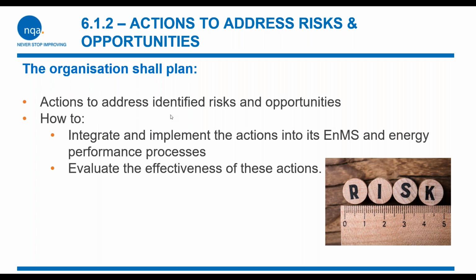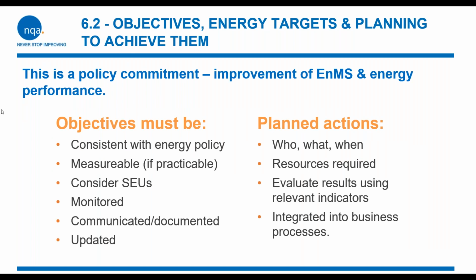So having identified what those risks and opportunities are, we have to put in place actions to address the risks and the opportunities. So how do we integrate and implement those actions into our management system? What are we going to do? How are we going to make sure that we grasp those opportunities? How are we going to make sure that we mitigate those risks? So we need to think about making sure that they're built into our management system, built into our way of working. And then through the audit process, through our data collection, data gathering, we have to evaluate the effectiveness of those actions.